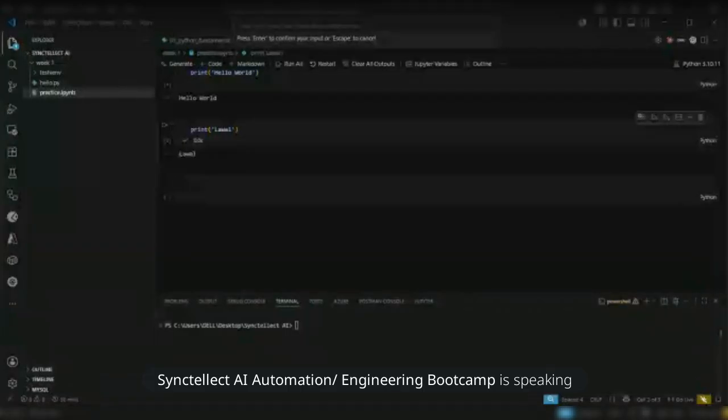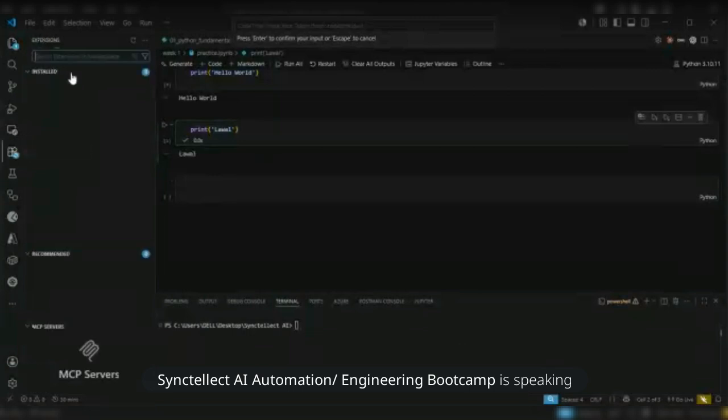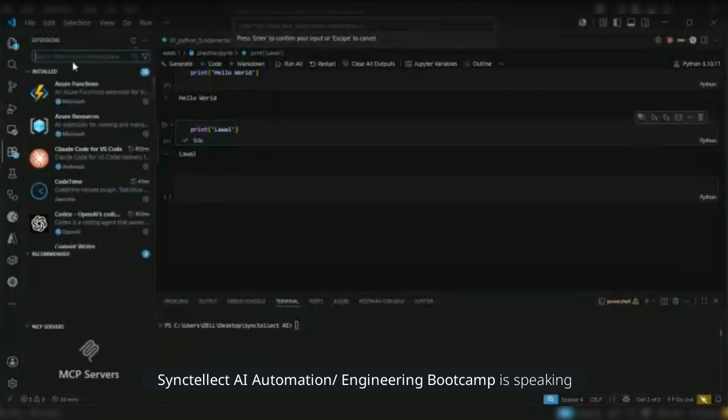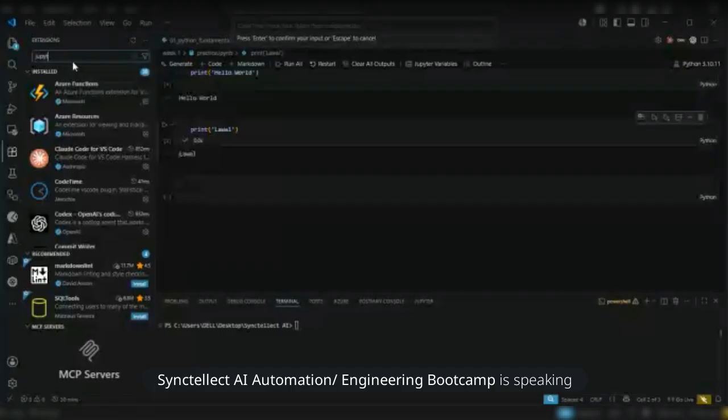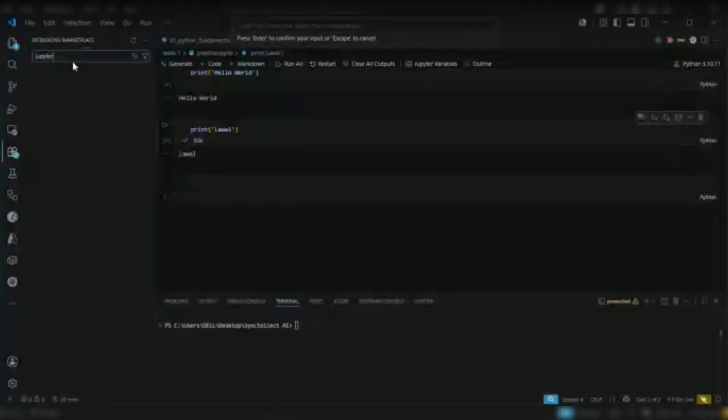To get Jupyter Notebook, once you have Python and VS Code installed, the same way we get Python inside of VS Code, you have to get Jupyter.